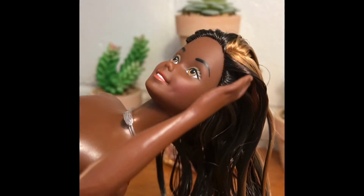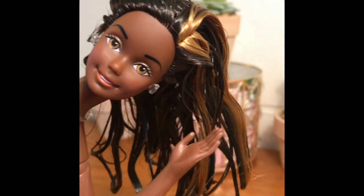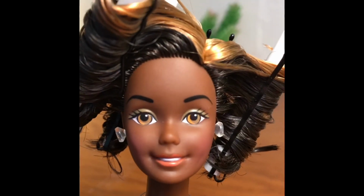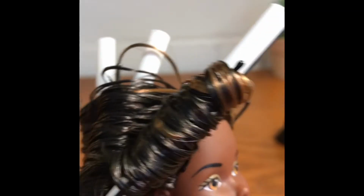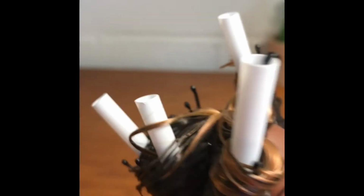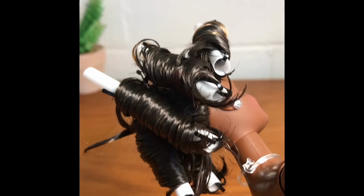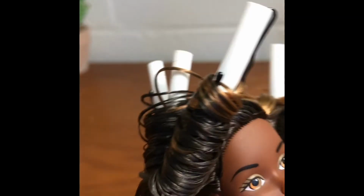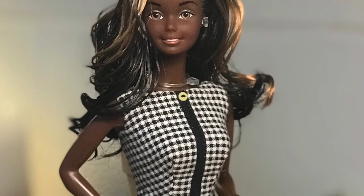Okay, so next I wet her hair because I wanted to curl it. And I curled it using straws and bobby pins. I apologize for the shakiness. Okay, here's the final reveal.